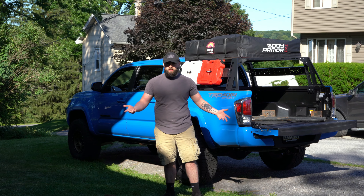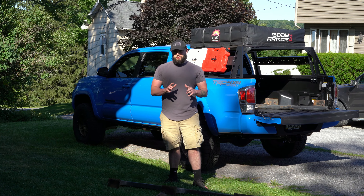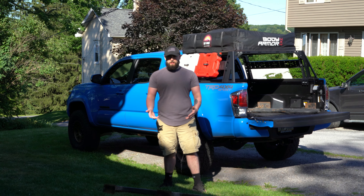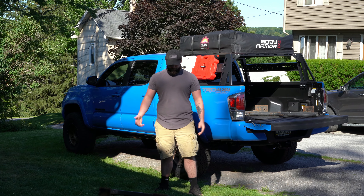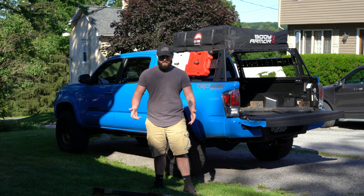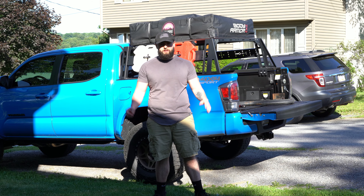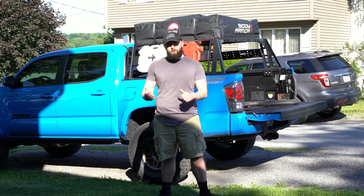I was thinking about doing them in black — just some bed liner — but my buddy got a hold of me and said 'hey, what if you match them to match the wheels' — like a bronze color. I don't know if I'm gonna do that because it's gonna cost more, so I think I'm just gonna do bed liner black. I know they don't look like they're in the best shape, but all these are gonna be used for is protecting my truck from rocks. As long as they're together and not rusted apart, there shouldn't be any issues. For a hundred dollars, I'll probably have another hundred dollars into fixing them.